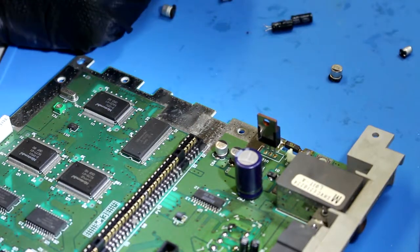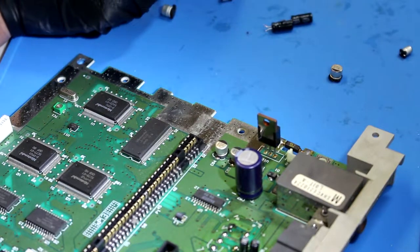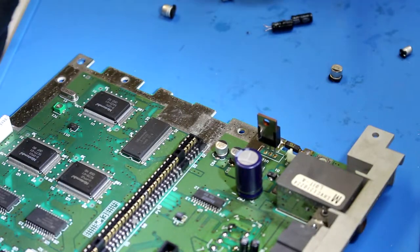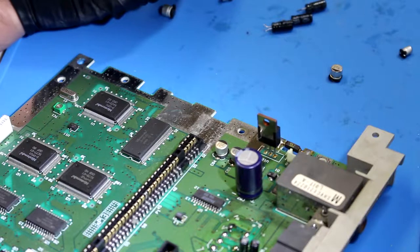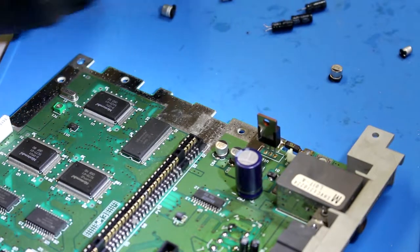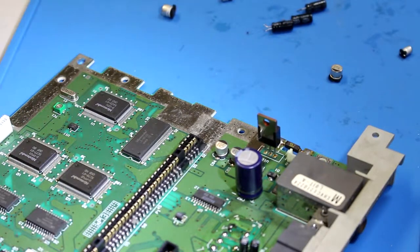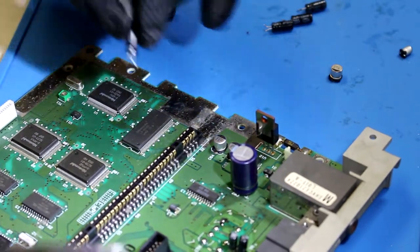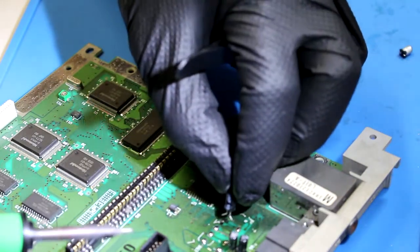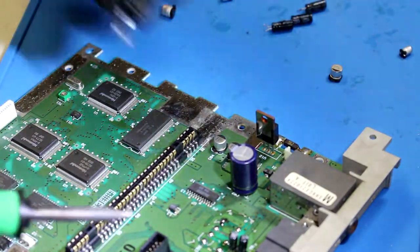So the console that I'm pulling these caps off was one I was trying to fix earlier. I basically just went down the line from the easiest solutions to the most difficult. The screen, nothing really showed. It was a purple screen with like black pixels. I could not get that thing to work at all. I tried changing caps. I tried reheating the chips to make sure that they were on there securely. Just wasn't happening. So I gave up and said, F it.